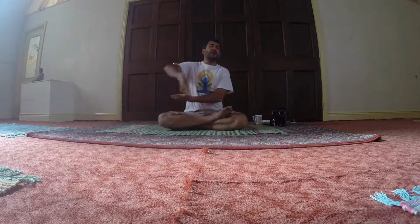Second Anga, Puja, transmission of energy. If it's your first day, you're going to open your eyes and then join your hands tightly in that position, that posture with your hands, Namaskar Mudra. No gap, no space between those. Back stretched, eyes closed again.